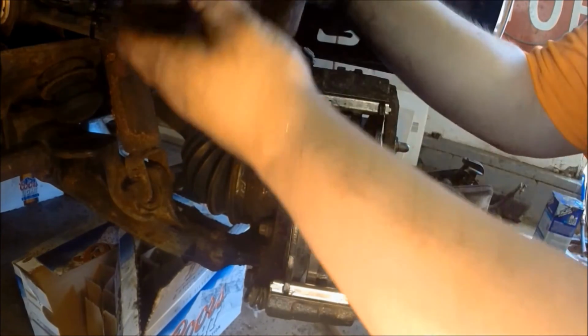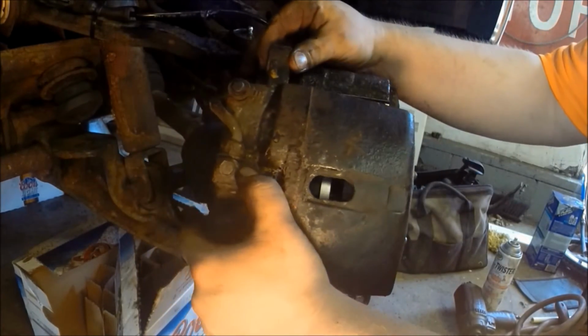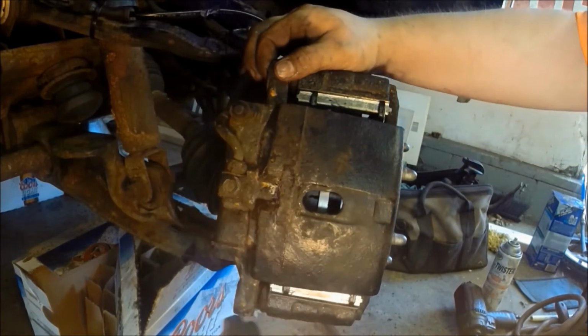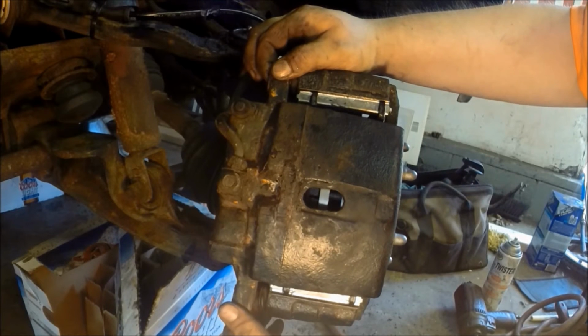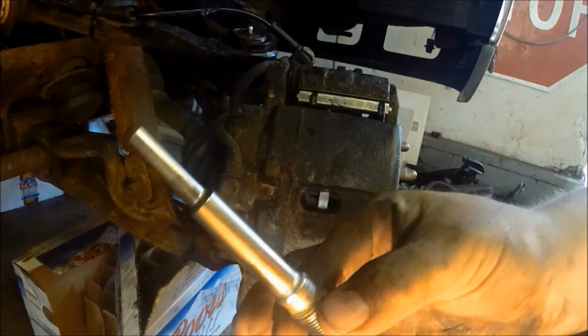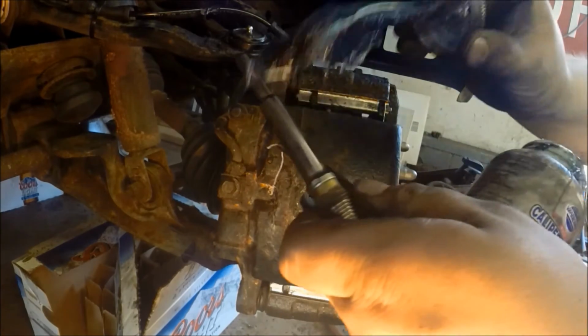Now, a lot of people will tell you to open up the brake bleeder or anything like that. I just don't do that. Never had an issue with it. So you're going to slide the caliper over the brake assembly. And these rubber boots will want to walk crooked on you. But sometimes you can just get them straight, but you'll be able to use the guide pin to get them in. So there's the caliper guide pin.